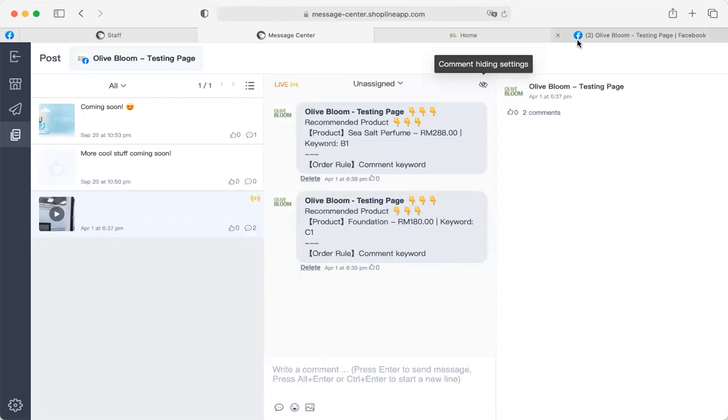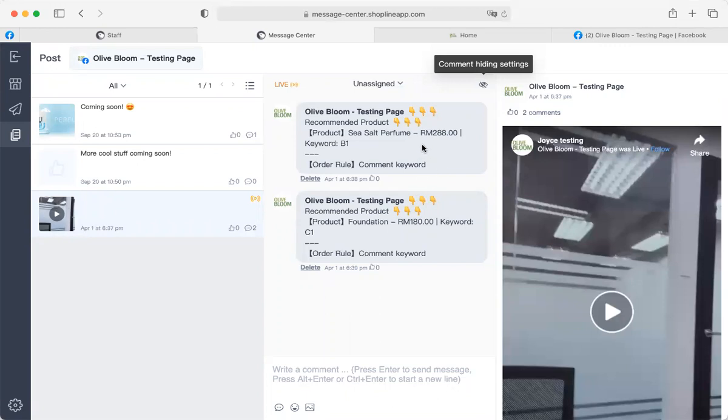Also, some merchants might find this message center post message useful because we can actually use this feature to interact with the customers via direct message. So for instance, if we have a comment by the customers, we can actually reply to the customers directly from here. However, please note that the conversations with your customers from here must be made within 24 hours. If not, the system will not be able to send out further messages to the customers, because this is the policy.